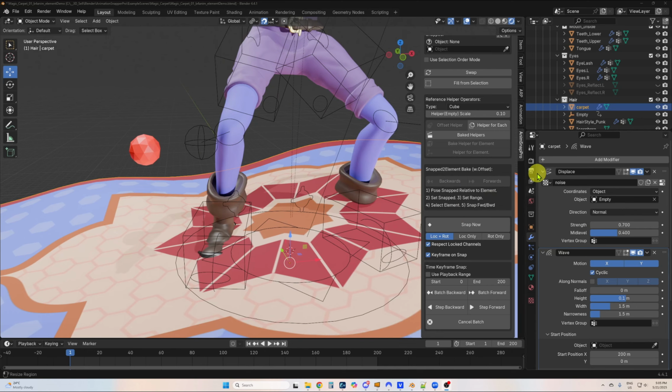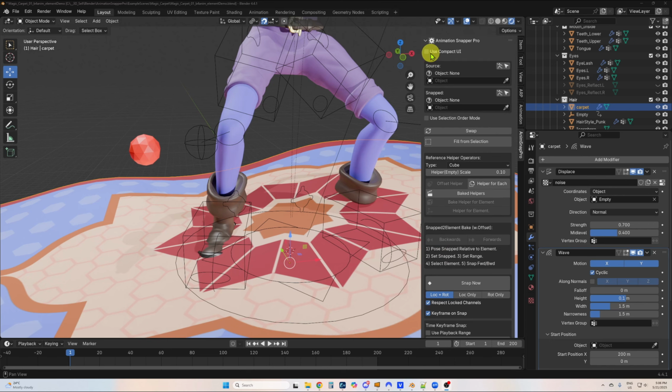I recently added this ease of life function, and it just rolls a very common workflow into just a few clicks, and it's very powerful and very flexible. So let me show you how it works. With just a few clicks, you can follow any element, so a vertex, edge or face on any object, and snap to it. This just makes it a lot easier. As a reminder, I put the different steps here just to have in place for this snap to work, but it becomes second nature the moment you use it.